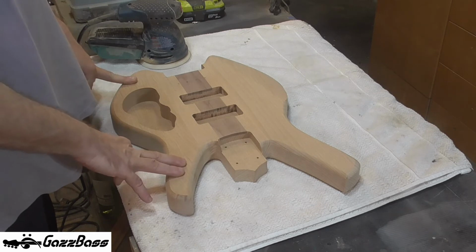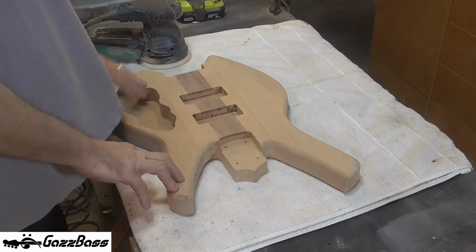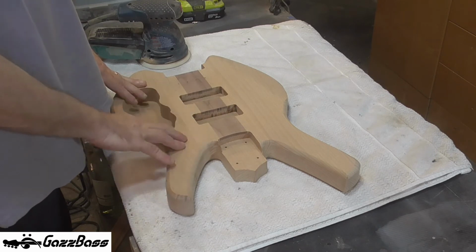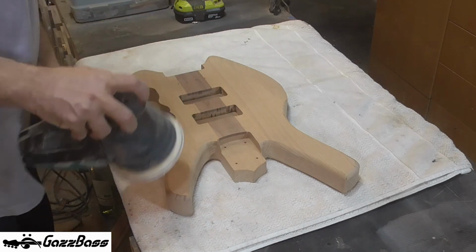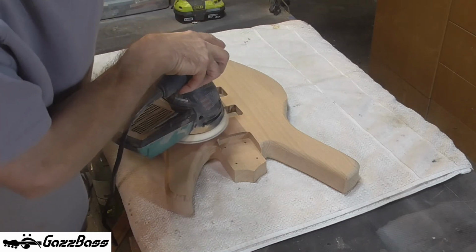or the next day. Today is Thanksgiving, by the way. I think I mentioned that. And yeah, I've got some cooking to do, but let's get this sanded first with the orbital sander with 80 grit on it. Let's go. It's nice and quiet, this orbital.